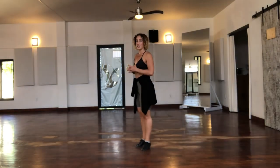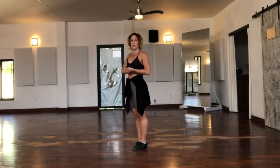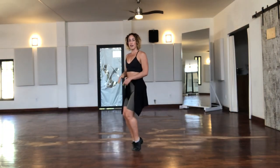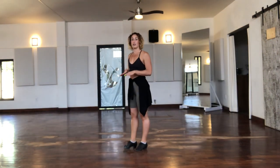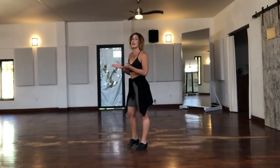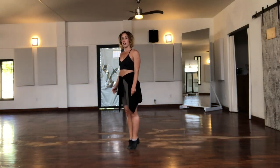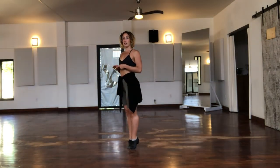Okay? So we're gonna do one more exercise using relevé just to get our legs and our feet nice and warmed up. This is a forced arch exercise. When dance teachers say forced arch, what they're referring to is when we go up onto relevé all the way and then bend our knees to increase the arch in our foot. This is really good for warming up your feet. It's also a really good one if you're trying to increase the flexibility in your feet, and it's also really good for balance. So we're gonna take the 8 counts to get all the way up onto that point between the big toe and the ball of the foot, and I'm going to bend and straighten.